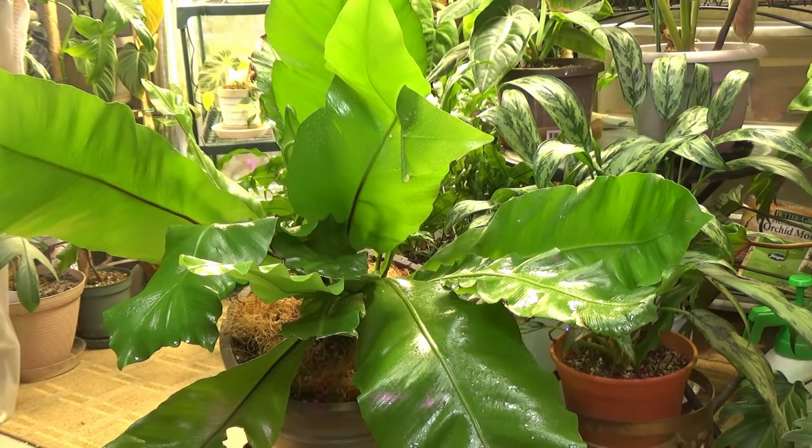But anyhow, I've had her for 2 or 3 years now, and she's doing beautifully. Knock on wood. Hopefully I do not kill her. Especially now that I've never grown one this big before. So be careful if you have this plant, or if you see it and you decide to get it. Keep her moist. Keep her in really bright light. And do not water in the middle of the plant. I will show you the crown right now so you know what I'm talking about.